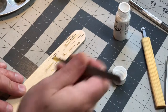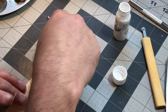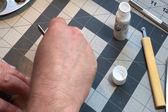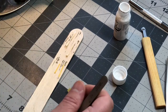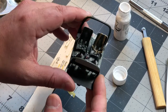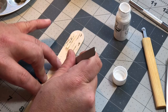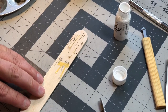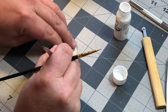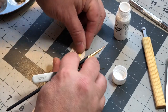Then what I'll do is I will come back and do the same thing to the back side. I'm doing this because I'm going to be bending these to kind of make them look natural like I did here. To me that looks pretty natural, but I'm going to bend these to make them look natural. And I want the bottom sides to be colored as well, because some of the bottom will show, not all of it, but some of it.